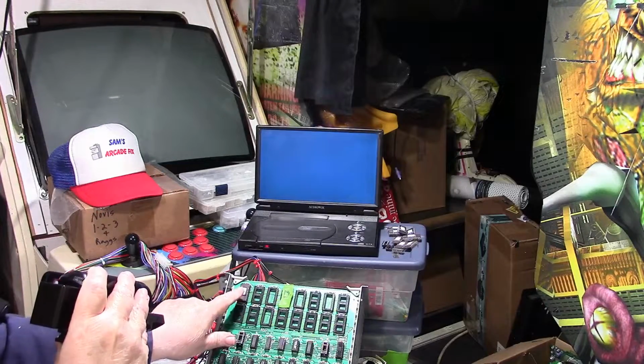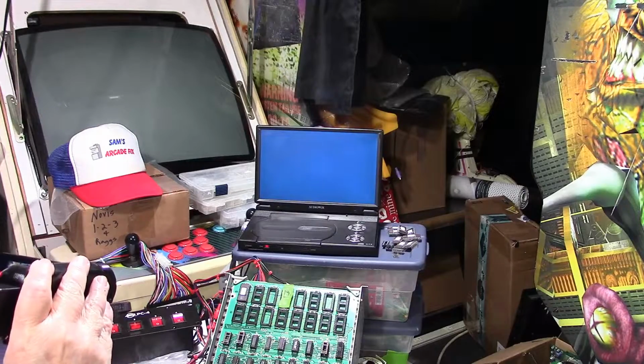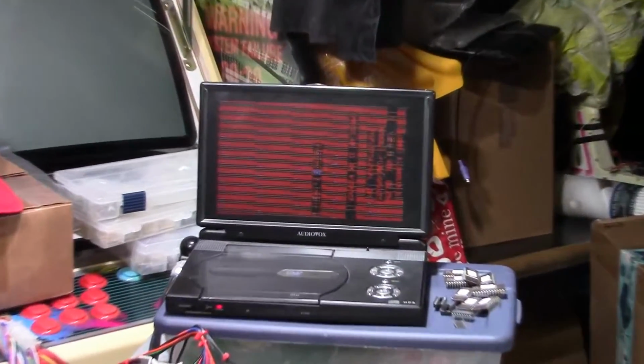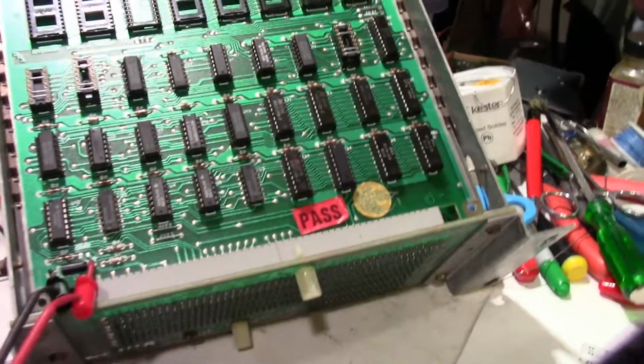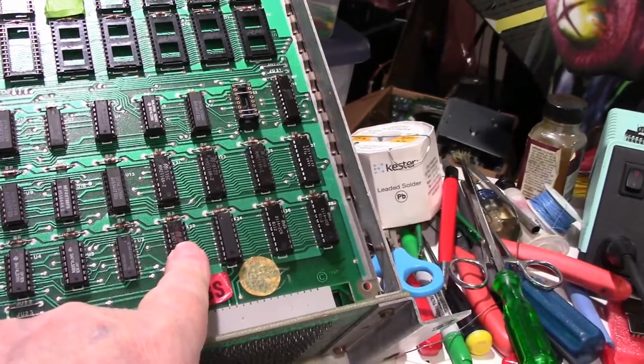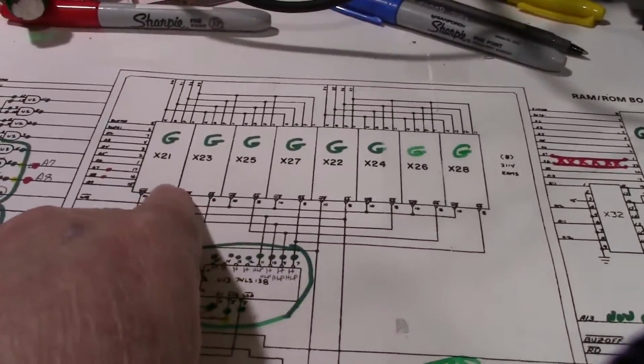Okay, now I've put Mark's test ROM in, and I've got it ready to fire up, so let me fire it up. Now, look what we got. Let me kind of zoom in on it there. As you can see, it's running the test program, but you've got these vertical lines running from top to bottom with the bars across it. Now that kind of reminds me of a RAM problem. Although my RAM boards are good, we do have 8 2114 SRAMs on the board here. So I'm pretty sure that these RAMs, if we look on the board, here they are, it's 8 of them.